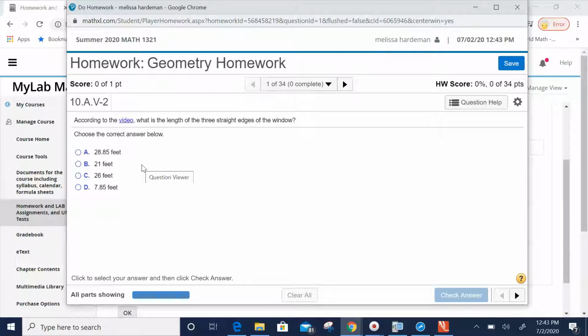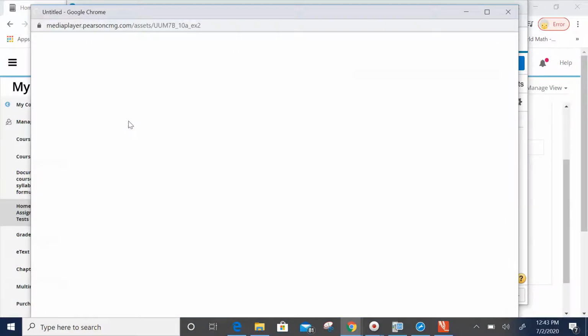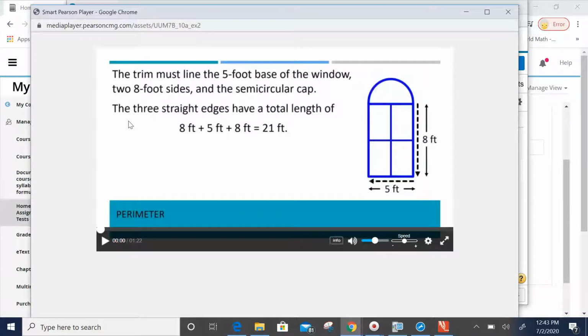All right, so let's pick a question. I've got a couple of video questions at the beginning of each assignment. So let's watch this video. It says, according to the video, what is the length of the 3 straight edges of the window? Let's watch the video. I guess pressing play would help.